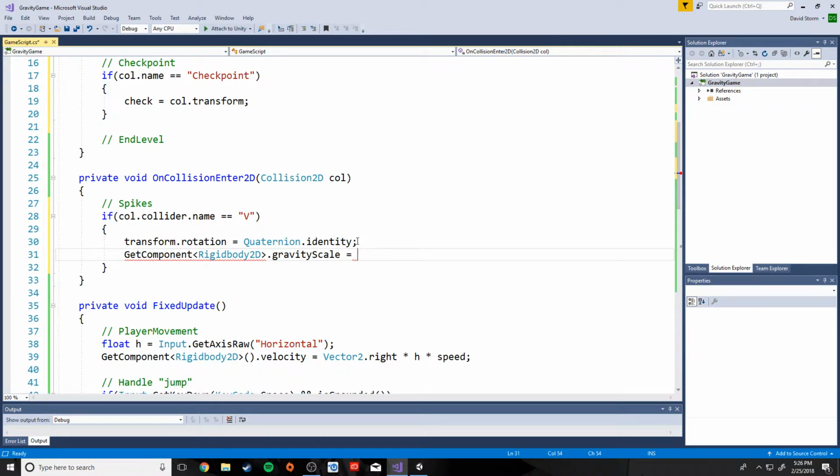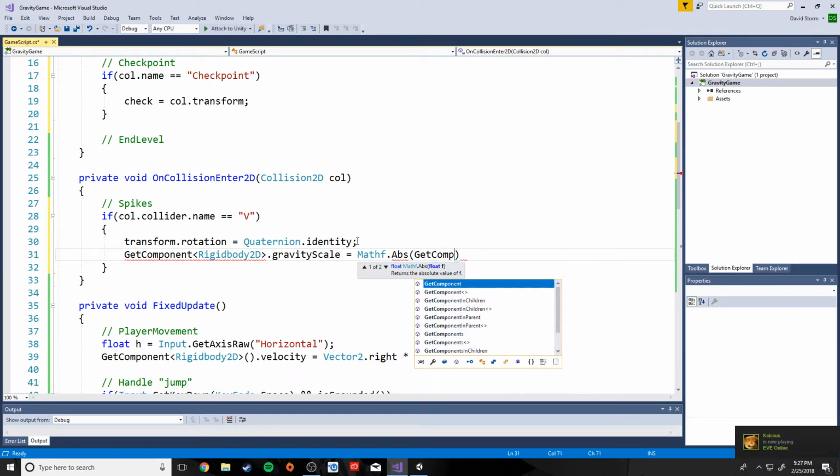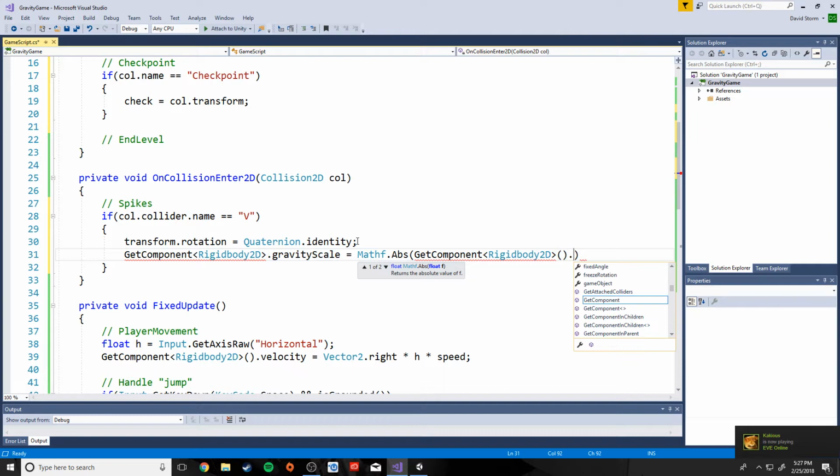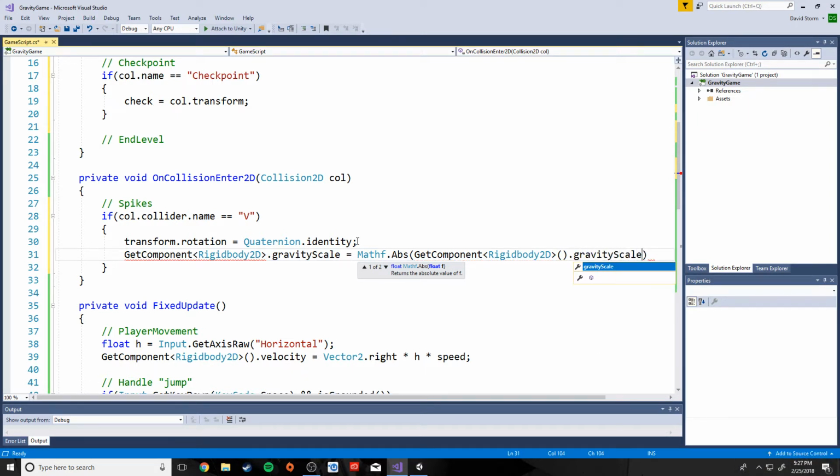So I want to set it to the absolute value of 150, essentially making it positive 150. So here's what I can do. Math, and you guys know what I'm talking about, right? This is just simple math stuff. I want the absolute value of a number, meaning the positive version of that number. Math.Abs, so the absolute value of GetComponent Rigidbody2D.gravityScale. Basically just set the gravity scale.